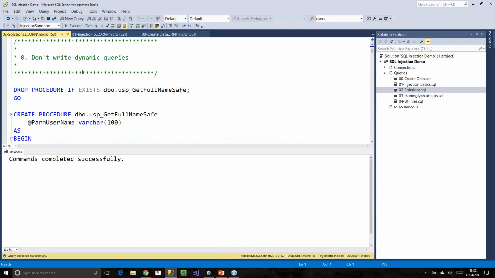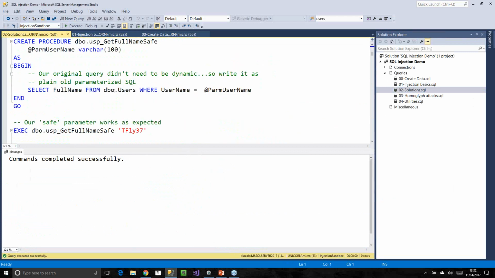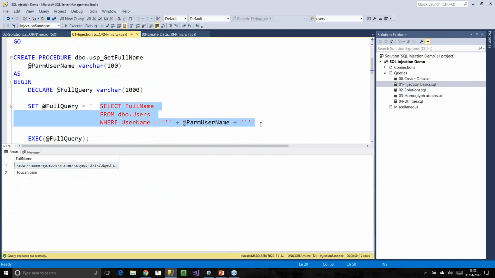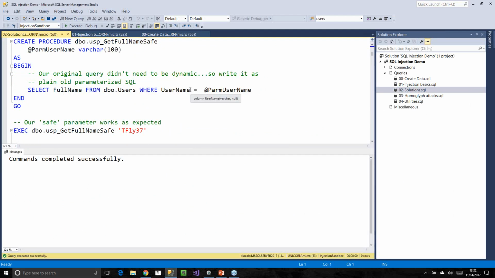And so solution number one is very simple. I'm not trying to be a jerk here, but just don't write dynamic SQL queries. I say this knowing full well that there are many reasons why you would want to write a dynamic SQL query. But if we jump back to my first demo of a SQL injection attack, where our query looks like this, it doesn't need to be a dynamic SQL statement. This could very easily be represented just with nice SQL code with parameters that aren't being concatenated in, and so you are protected from a SQL injection attack.